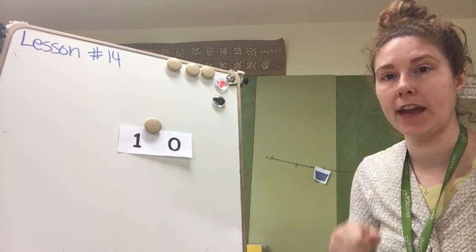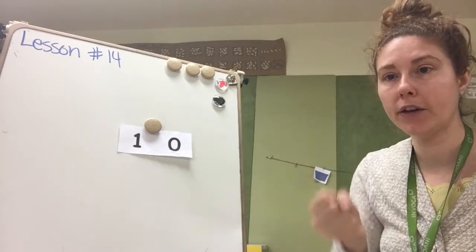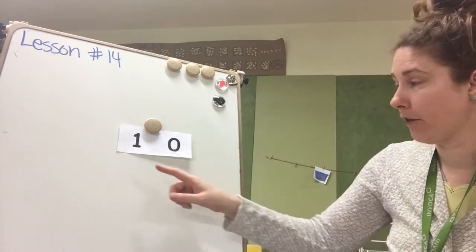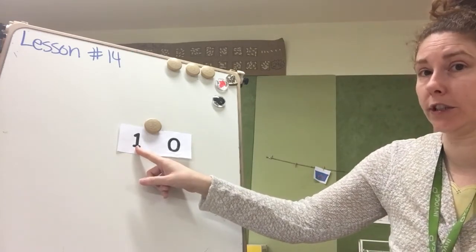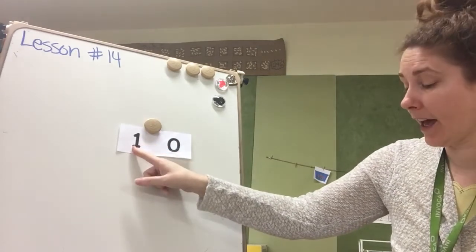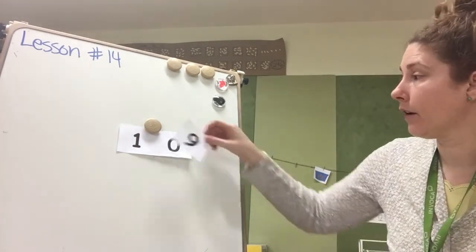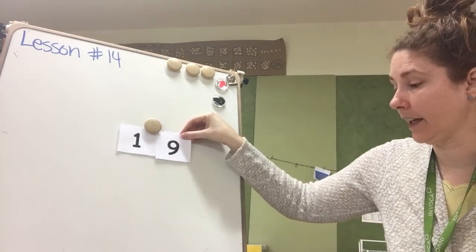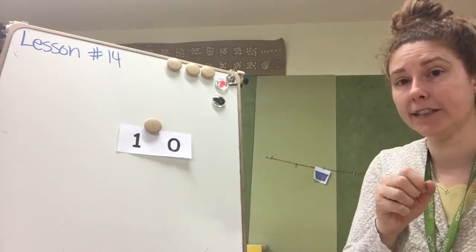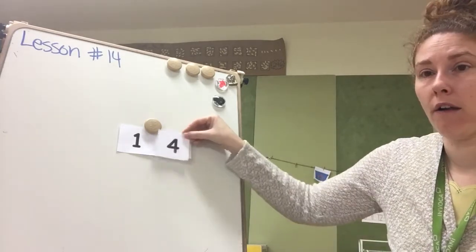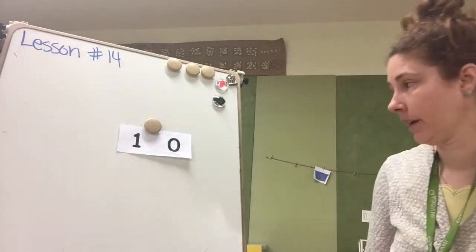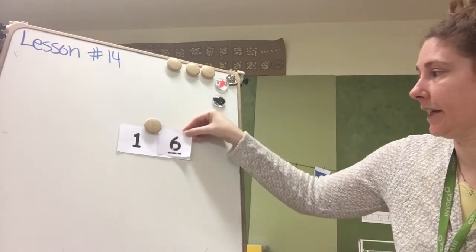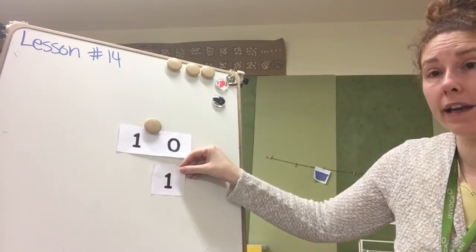Today is the 150th day of school. We took 10 individual straws and bundled them together to make one group of 10 ones. So remember, the one in the teen numbers, 11, 12, 13, 14, 15, 16, 17, 18, 19, refers to 10 ones. The 0 is being hidden by the other teen numbers when they're building up. So 10, 9, 19. We're saying it the say 10 way and the regular way. 10, 4, 14. Awesome. Keep up with me. 10, 5, 15. 10, 6, 16. 10, 1, 11.